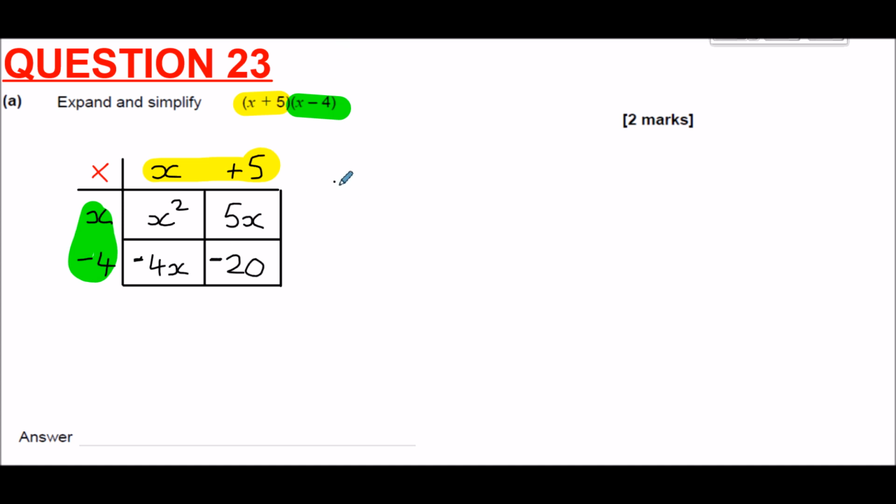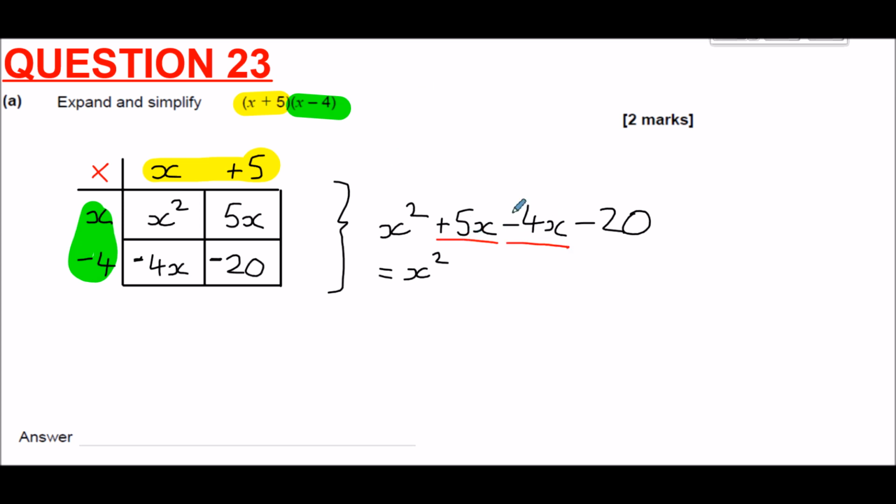Now what we need to do is simplify the other things in this grid. So we've got x squared, that 5x is a positive, that 4x is a negative, and finally minus 20. And so x squareds can't be mixed with normal x's, so I've only got one x squared, but these x's can be combined. So if you've got 5x's here, and we take away 4x's, we'd still be left with 1x overall. We're not taking away something that's bigger than what we're starting with, so it would still end up being positive overall. 5 take away 4 would still leave us with positive 1x, but because it's just 1x, we don't need to put the 1. And of course the number at the end was minus 20.